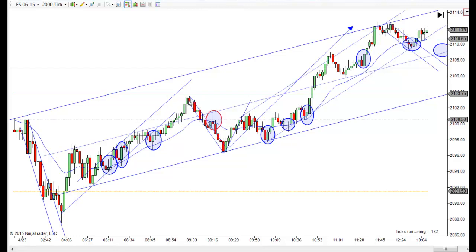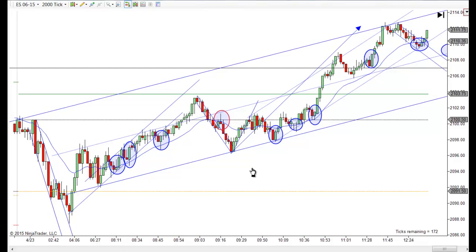It runs up and it starts correcting. And really at this point, I was leaning, even though you might have been looking for something to happen here, you really couldn't get this until you saw this move right here. Because you didn't have anything else down here to work off of. All you had was this original one. So, you know, it was looking real rangy.